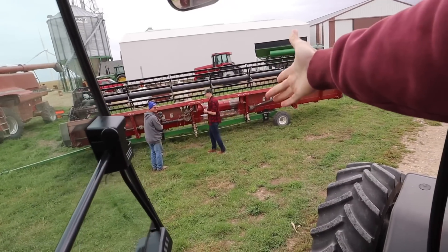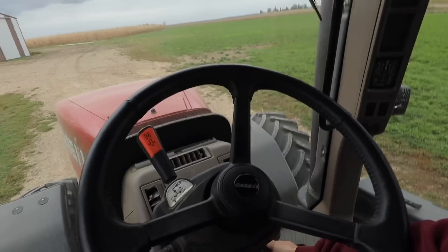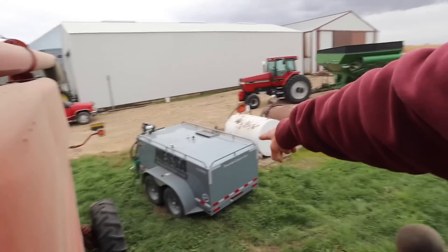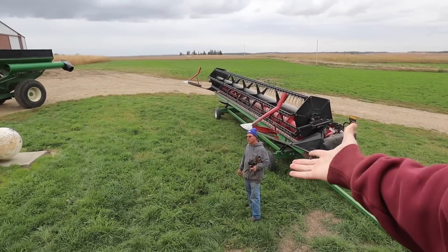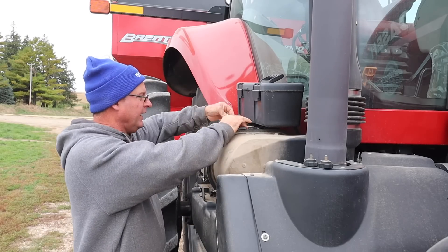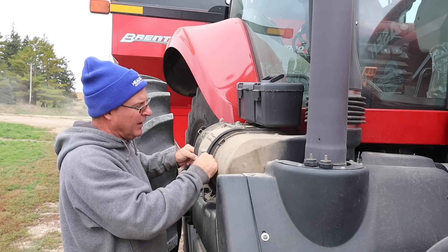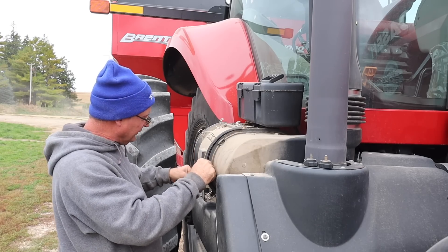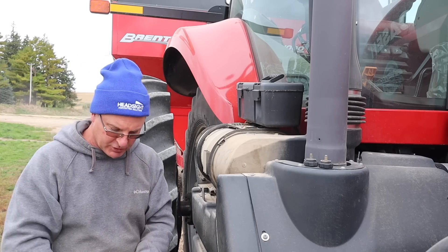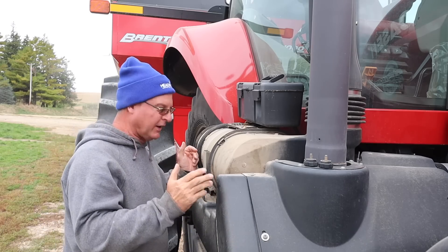We need to do a little equipment shuffling — we're gonna get the combine hooked up to the bean head. We've got a John Deere engineer here today, so I can show him how things work and he can see how the red equipment operates. A good friend of mine who has a tractor just like this gave me a heads up: you need to check the filter on this tractor when you're out chasing the combine around — it gets dirty and you need to tap it out every couple of days. I won't say his name, but I do want to thank you, Craig.